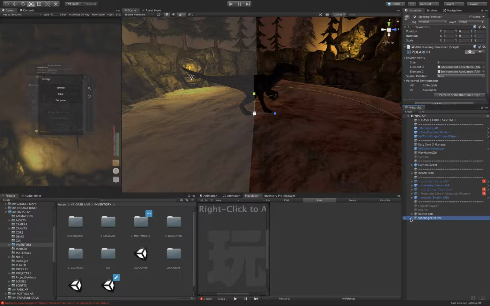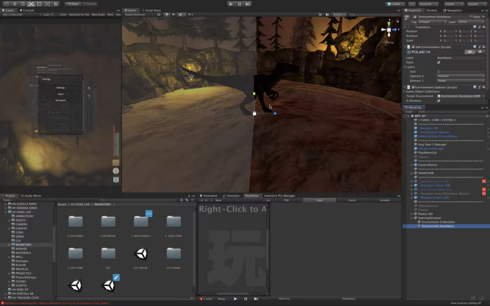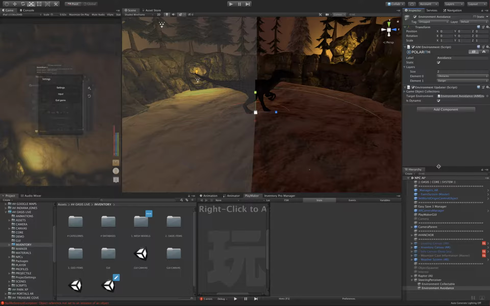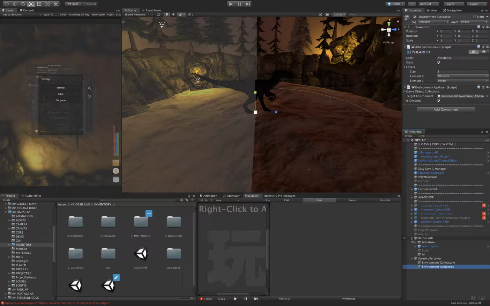And this is just a game object where we have collectible and avoidance. This terminology may not be exactly aligned with what we're doing, but it's just how we programmed it. Essentially, you're telling the Raptor to avoid certain things and to go after certain things. A collectible could be anything from a player to objects that it would eat, and it's drawn toward the collectibles. Things it would avoid are obstacles and danger, as you can see up here. Without getting too much into the details of the AI system, the video itself will explain a lot of that for you.